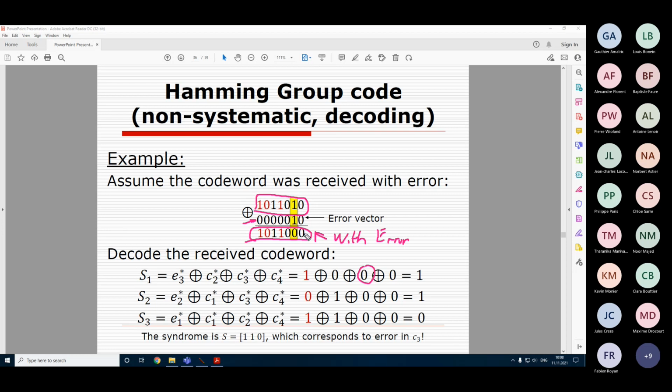So we add error here, and we get this symbol, well, basically changed, yes, altered. And accordingly, this is the error. So if we calculate the syndrome, then it shows us that the error is in symbol C3, which is true. Yes, because here is symbol C3. So that's how we have found it, and accordingly, how we can correct that error.